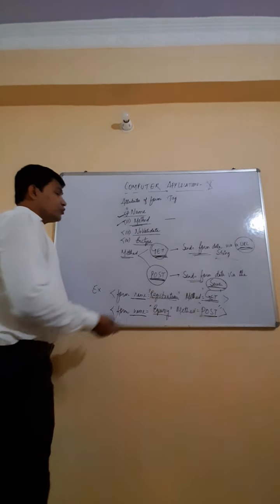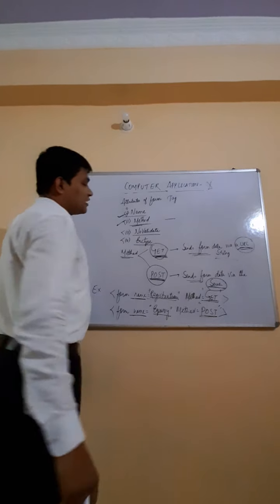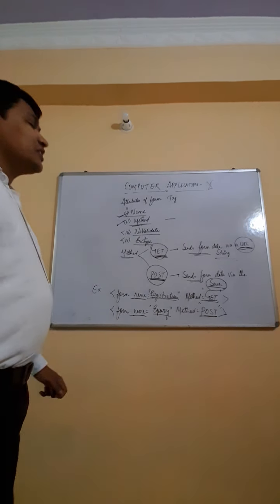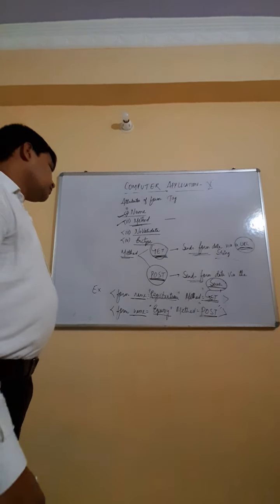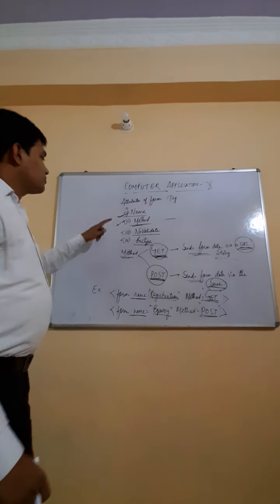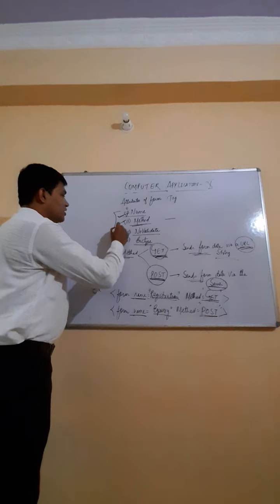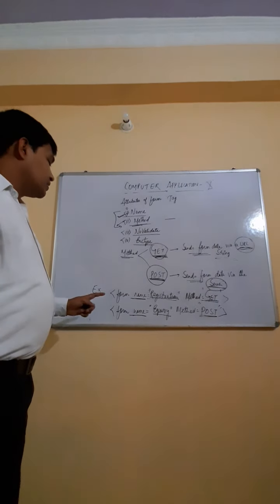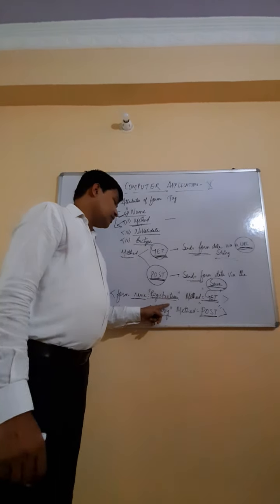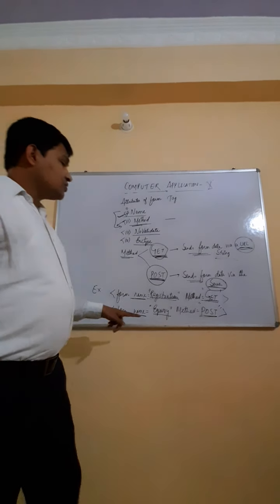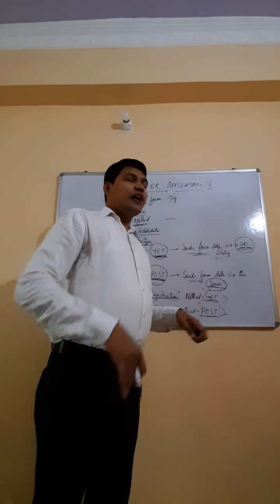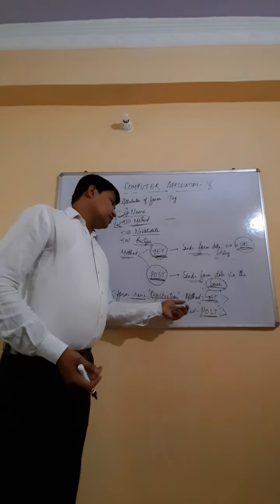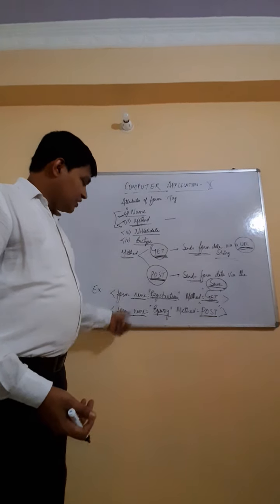So the get and post methods can be used in the form to send the data to be stored in the database file. Students, in this video I have discussed two of them, the name and the method. The name is used to describe the name of the form, and the method is used to describe via which method the data has to be accepted in the database. The example has been given here.